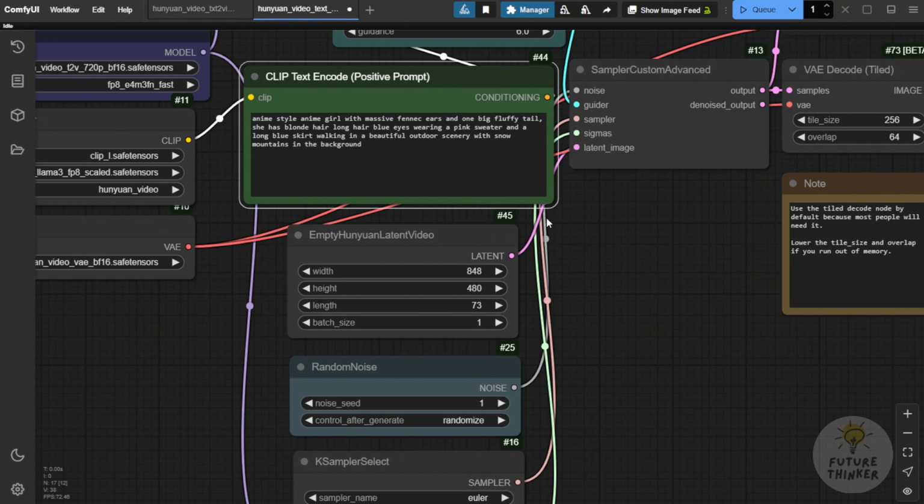Lengthwise, you're not limited to 1 or 2 seconds anymore. You can generate videos up to 3 seconds long with 73 frames. I've even tested 121 frames with an NVIDIA 4090, which works too. That's about 5 seconds for Hunyuan video, the same setting used for LTX and Mochi videos, so use those frame numbers for videos around 5 seconds long.